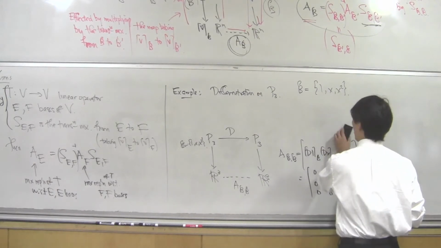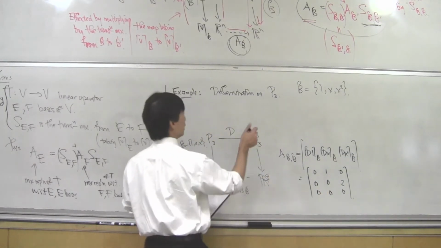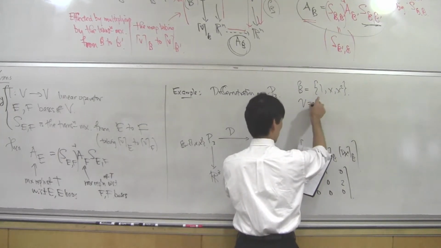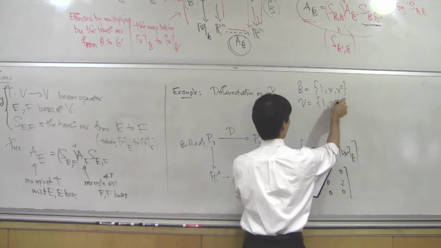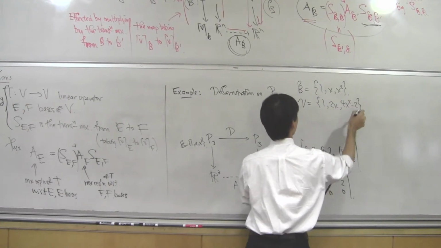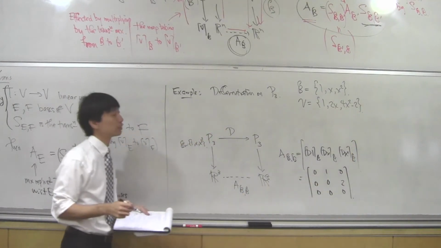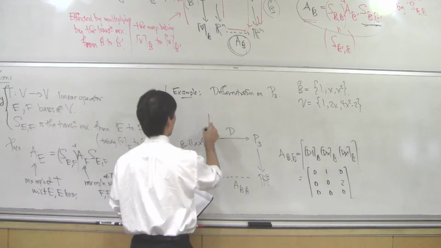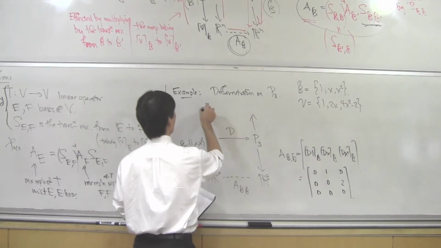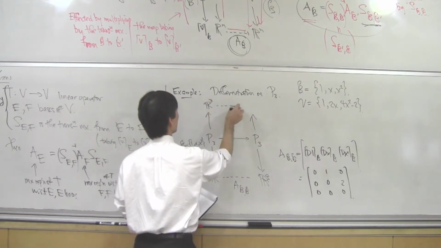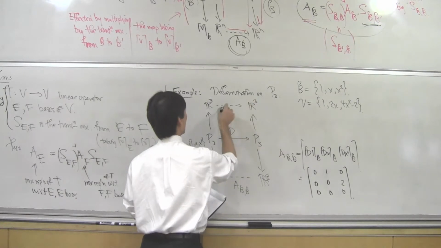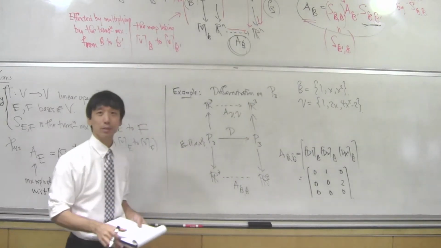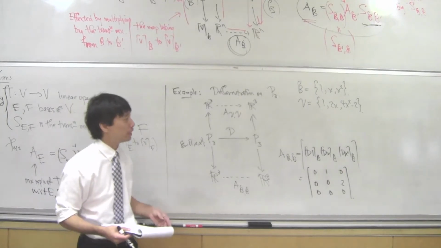Okay. Now, let's take our second basis, V, as 1, 2x, 4x squared minus 2. Okay, and we can get, as we just did, a matrix representation with respect to the V basis. So maybe do that just for practice again.